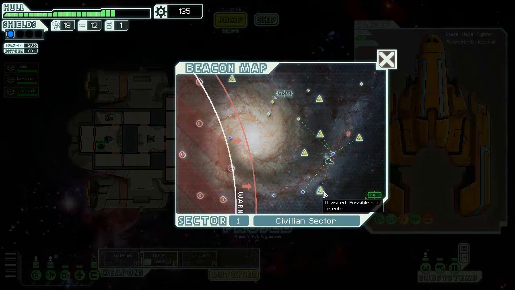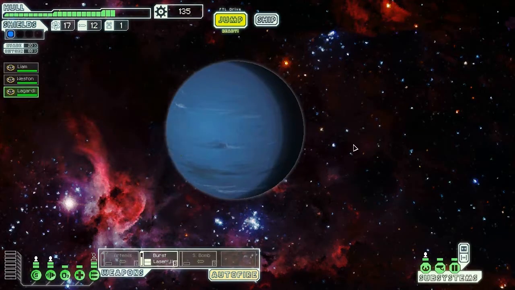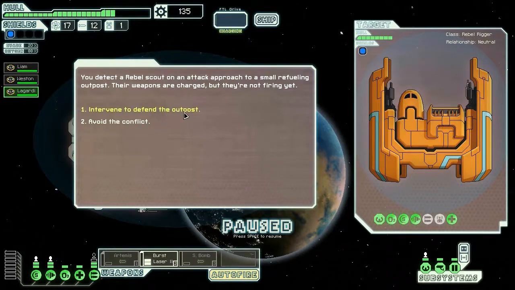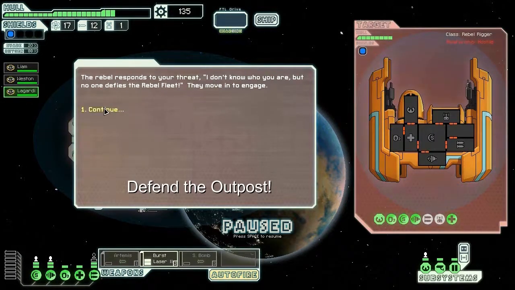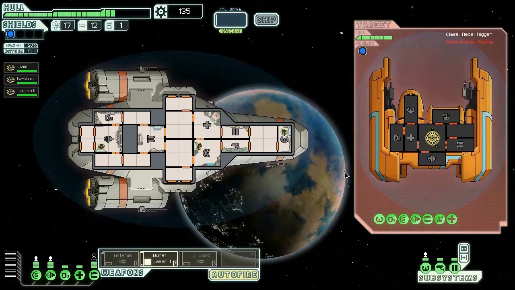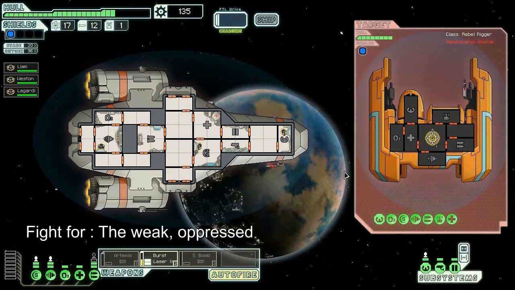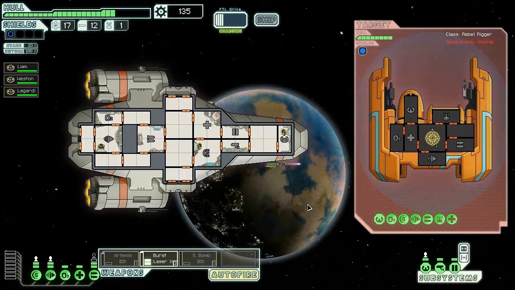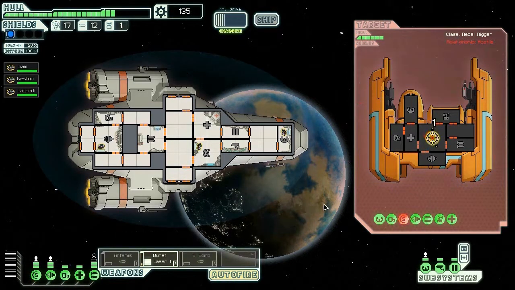No sense backtracking to a store. I'll never make it there in time. Let's flit around for a bit, though, and see what else we can get into trouble with. Defend the outpost! Save the people! Fight for the weak, oppressed, and downtrodden. Actually, I'm also going to... Oh, no, I don't have enough power to do that. Never mind. I'm just rambling.